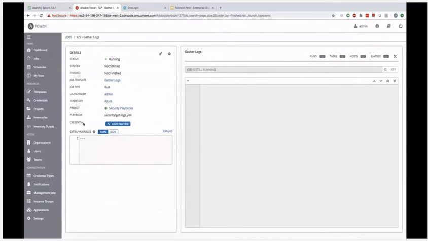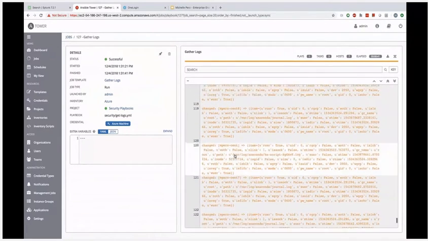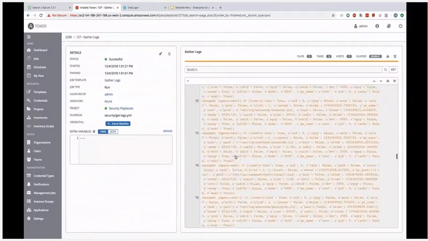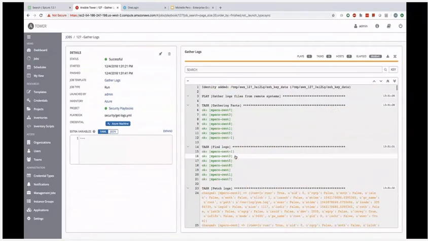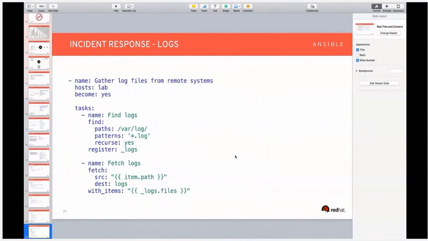Okay. There we go. Okay. And so basically it's dissimilar to other Tower jobs in the sense that the output does not come as it's happening. It basically all gets sent back to me in a big giant chunk, which is all of this stuff here. Getting lots of stuff because I've got a bunch of boxes. Okay. All right, back over.